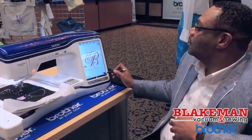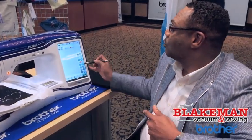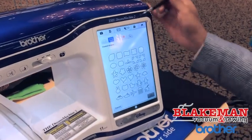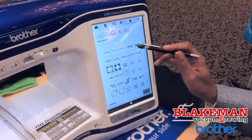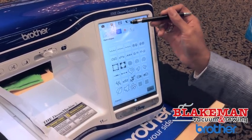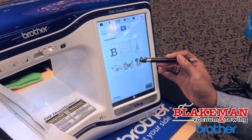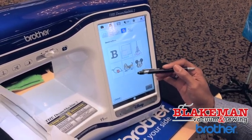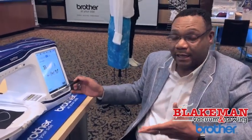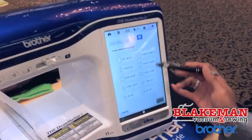I like to start on our home screen so that you can see some of the new advantages we've added into our My Design Center in particular. We're going to pick up a shape and you'll notice we've added new categories and more shapes. We've also added a section of open shapes that will allow you to place individual elements versus a total fill pattern. There's also a new category which allows you to import outlines saved from an embroidery design. We also have the new feature of adding hoops right on this screen without going into the settings menu.